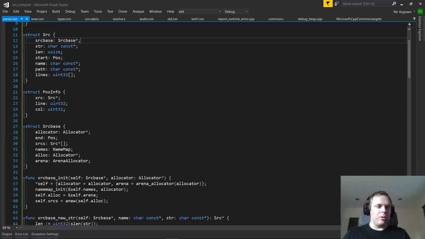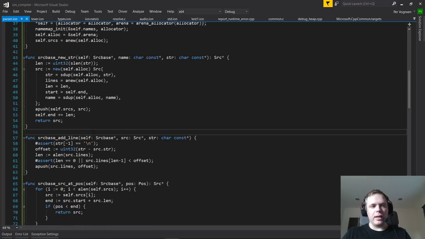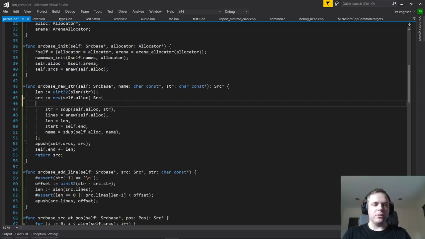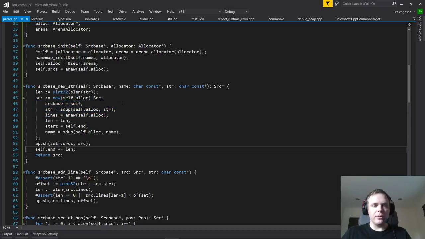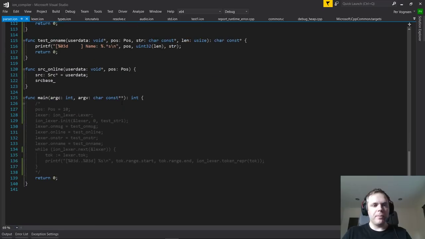Another reason just to do it out of purely pragmatic reasons is that these get really big if you stow references to everyone that you might want to ever talk to. Maybe there'll be a better way to do this, but this seems convenient and not costly because there's not that many sources relative to, say, AST nodes or whatever. So you can just hook it up like this. You're already coupled to its lifetime very tightly anyway because you're using its allocator for everything. So let's just do that. Source base. What was it? Add line, source, source base, source position.